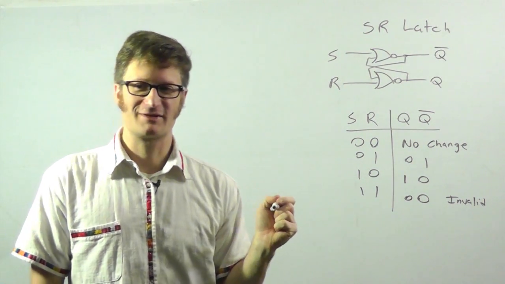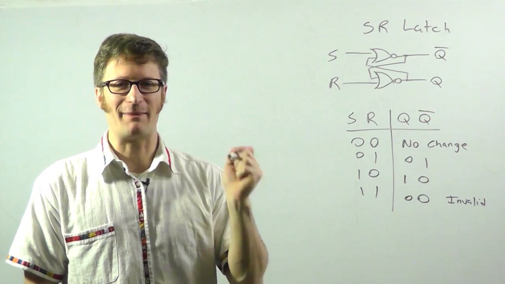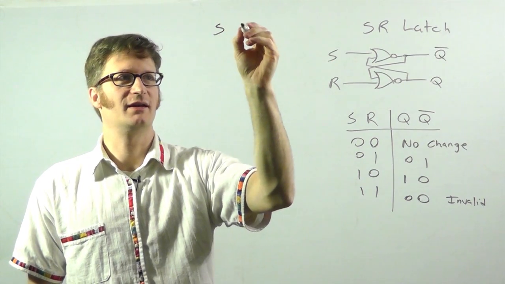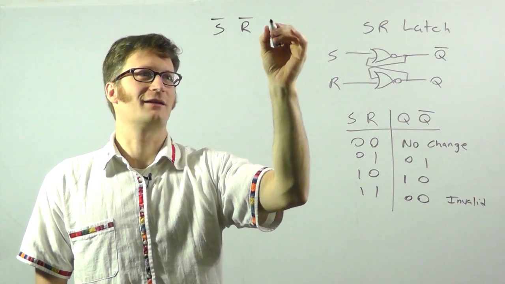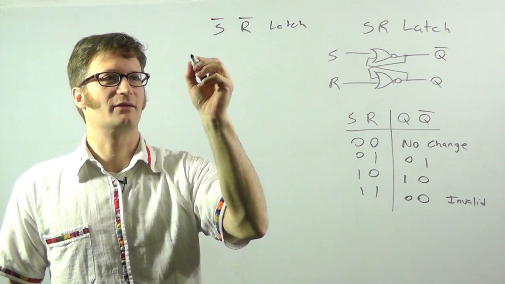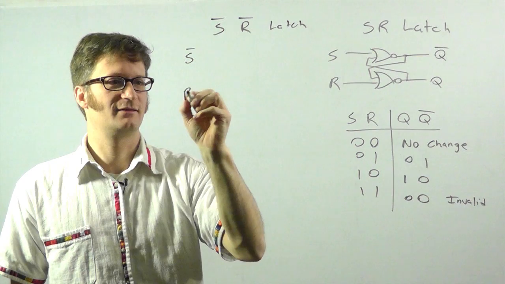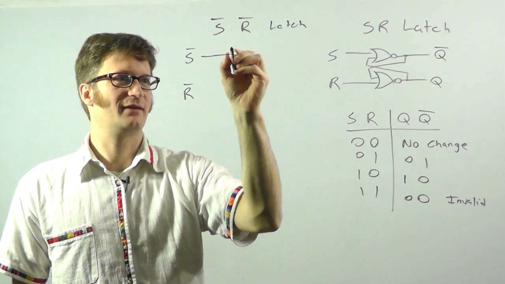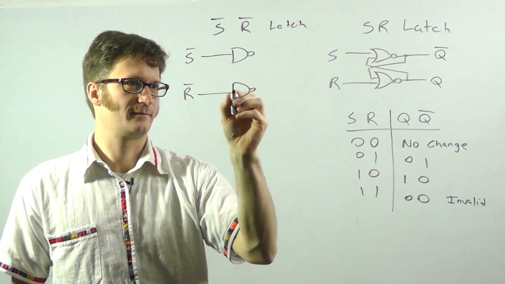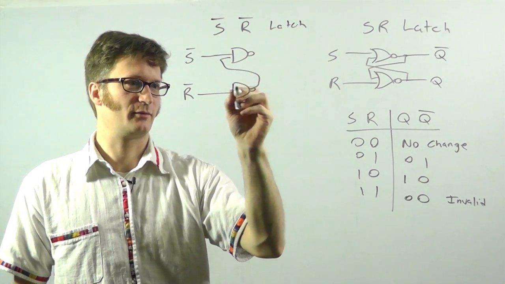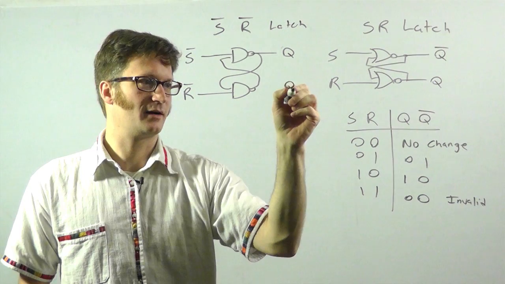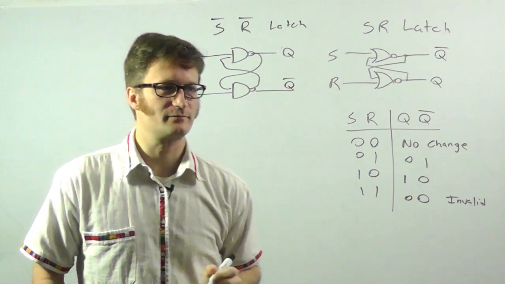If you are searching on the internet about this stuff, you will find many different ways to make these kind of circuits. Another common one that you'll see is the S bar R bar latch. The S bar R bar latch looks like this. These come into NAND gates which are cross-wired like this. This time Q is up here and Q bar is down here.